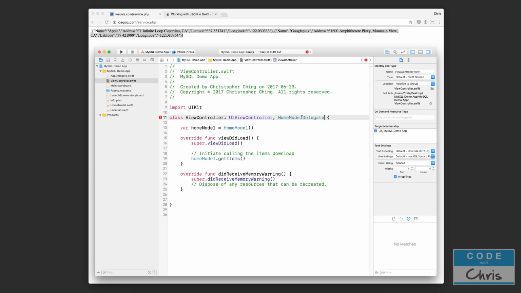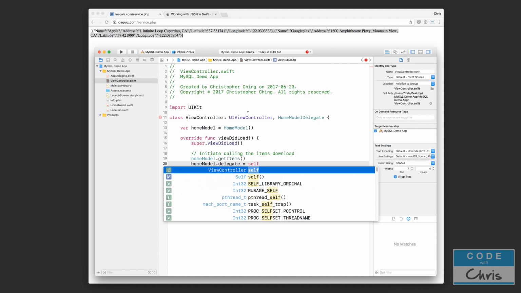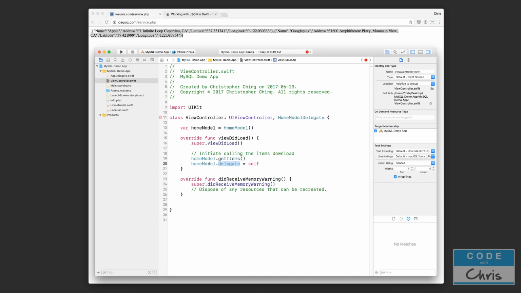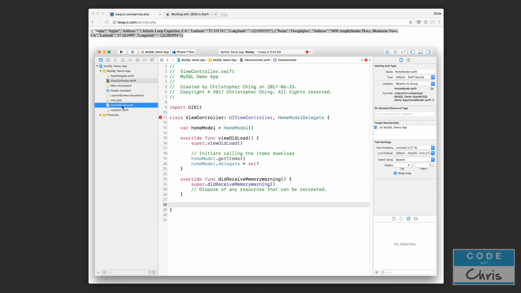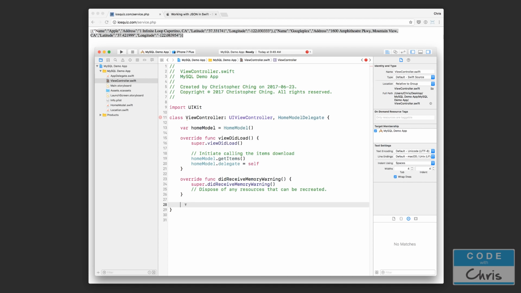Okay, so if it conforms to this protocol, it's going to have to set itself as the delegate. So view controller is going to assign itself to the delegate property of the home model, and because it's saying that it follows this protocol, the way we've declared it here, anybody who follows this protocol must implement this items downloaded function. So let's go down here and declare that items downloaded.